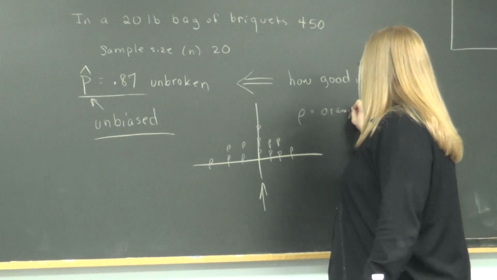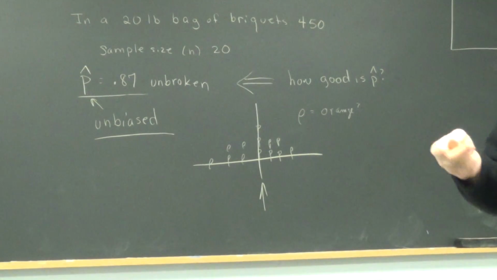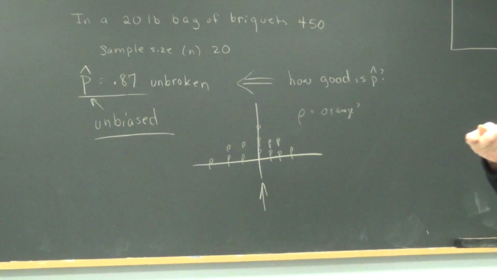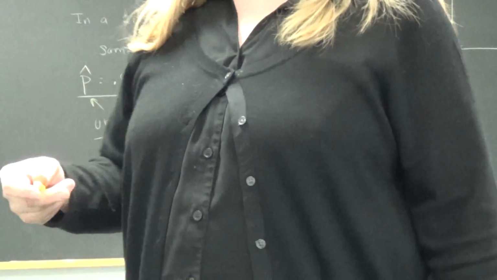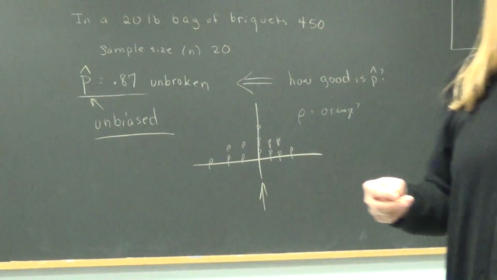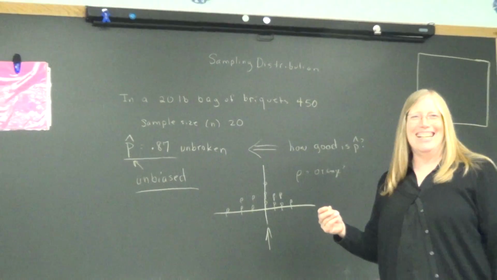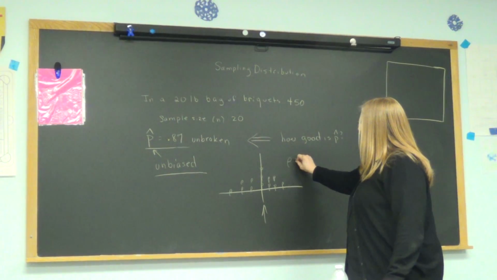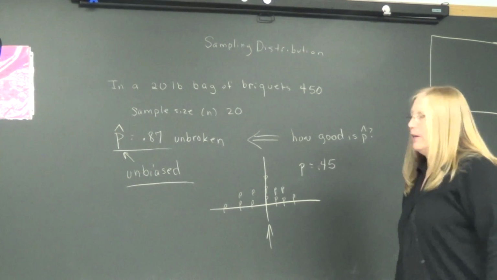So Reese's Pieces. Elena, do you know what color they come in? Orange and brown and yellow. Yeah, it says orange, brown, and yellow. So guess what percentage the manufacturer says are orange, Elena? Just guess. 33. No, not too bad. It was 45. So almost half of them are supposed to be orange. Have you found that true? Have you counted them? I count them every time I eat them. All right, so they're saying the true proportion, the true p, is 45.